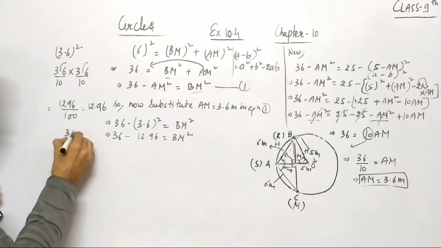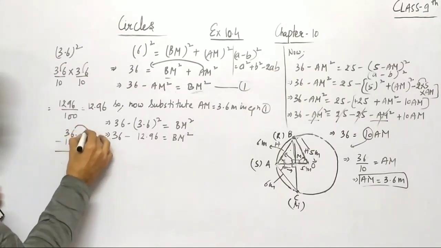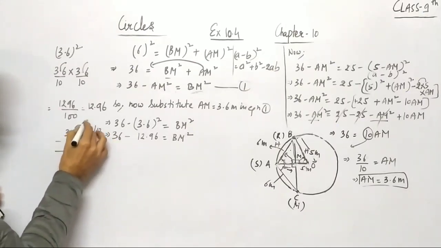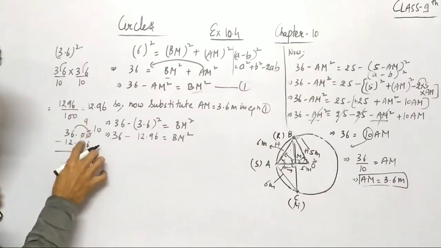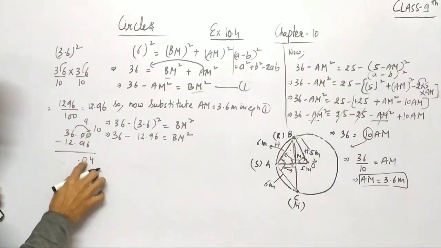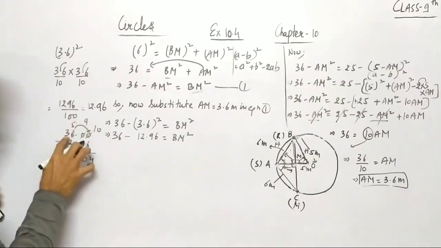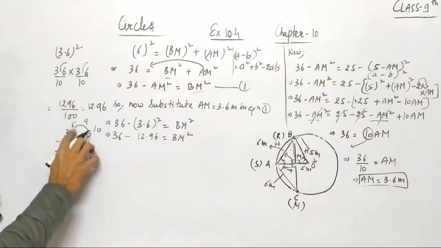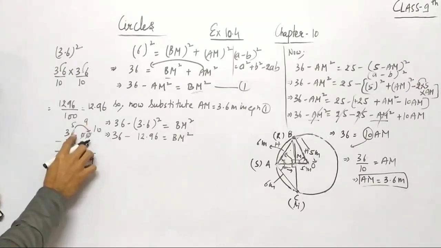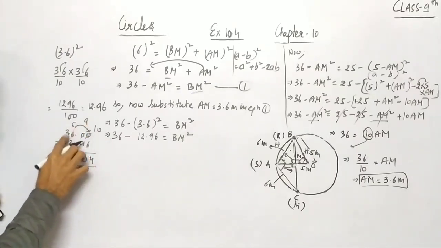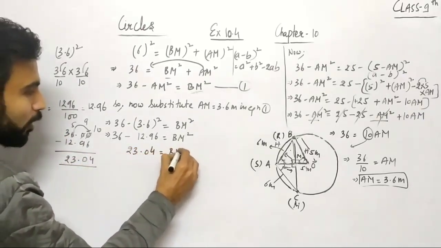सो दैट विल बी, यू कैन सी 36.00 देन 12.96. सब्ट्रैक्टिंग इट, यू कैन सी इसको कैरी देंगे तो ये कितना हो जाएगा, 10, एंड दैट विल बिकम 9. So 10 minus 6 is 4, then 9 minus, you can see that will be 0. 9 minus 9 is 0, then 6 minus 2, that will become, you can see 5 now. So 5 minus 2 is 3, then 3 minus 1 is 2. So आप देख सकते हैं कैसे मैंने इसको कैरी दी, that will become 10, 10 minus 6 is 4, ये 9 हो गया, 9 minus 9 is 0, then ये 5 बन गया, इसने कैरी दी थी, so 5 minus 2 is 3, then 3 minus 1 is 2. So you have got 23.04 equal to BM square.